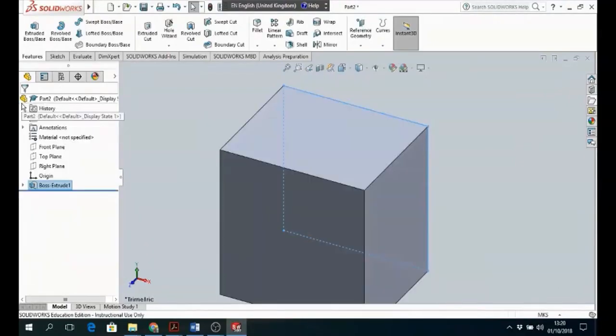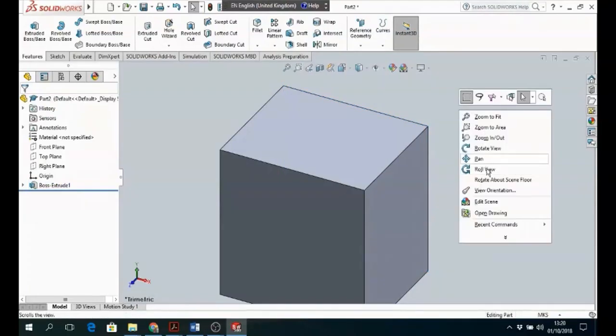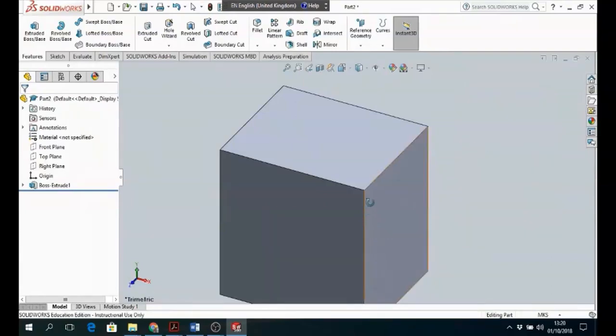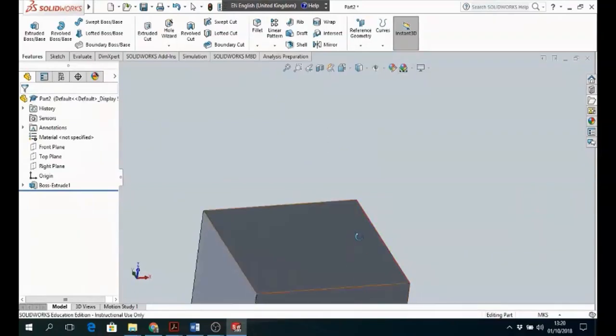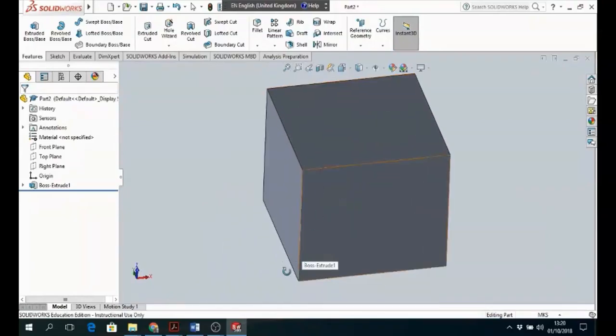Extrude that, and we have the basis of our shape. Just try and rotate it into a more usable orientation. Okay.